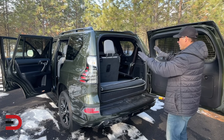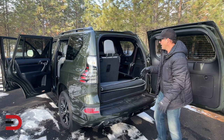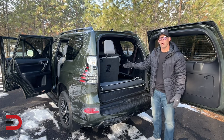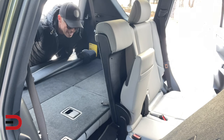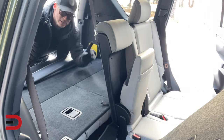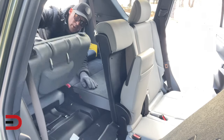All right, now we're gonna explore and show you the challenges and the interesting engineering they did to make this a three-row luxury SUV. This cargo area is pretty impressive if you have the third row folded down. So behind the back seat, plenty of cargo, but when that gets raised, then you have very little cargo room behind the third row. But here's where it gets interesting. This works on both sides. So I lift this up. This is the third row.